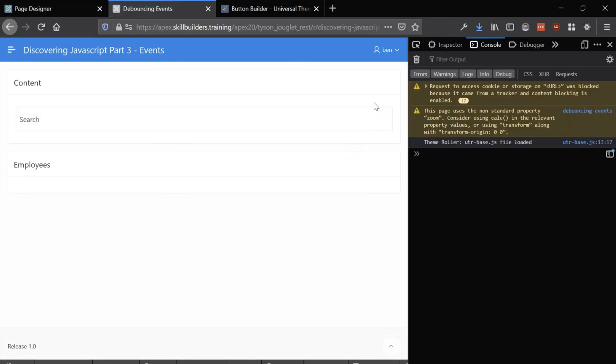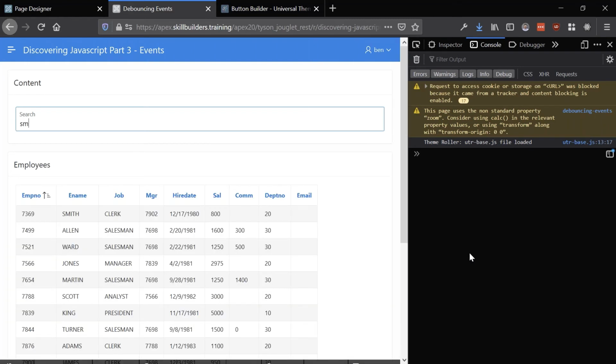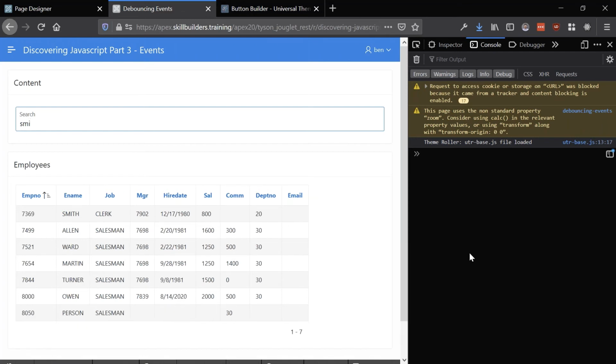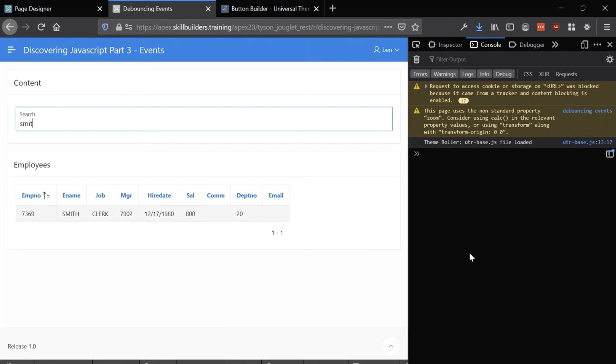Okay, so now that I have that, I'm going to look for Smith. So I'll type S, and nothing's, there we go. Now it took me a second character before it would find something, and I'll type I, T, and then I can see that I am getting Smith.